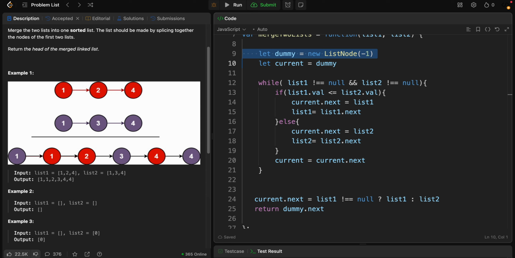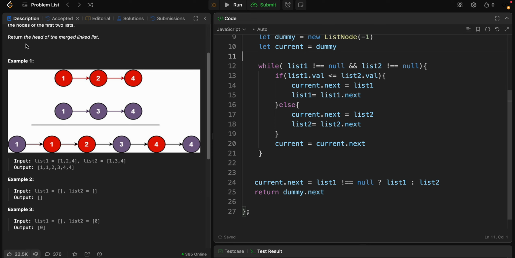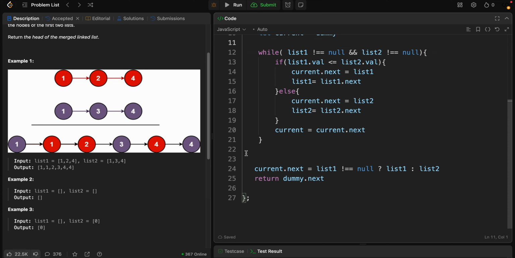Sorry, I have flu. So yeah, we talk about the dummy node. We use the dummy node technique. It's used to simplify the process of merging the two lists. A dummy node acts as a starting point, and we never return it. We basically return the next of it, which will be the starting of the merged linked list. So let's understand how this will work. If you're looking at this example, if we're starting with 1, the dummy node will be -1, and we're starting with current at it, and we try to build it from here one by one. And when we have any remaining, we will add them.